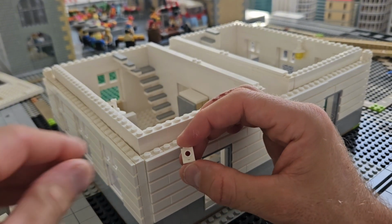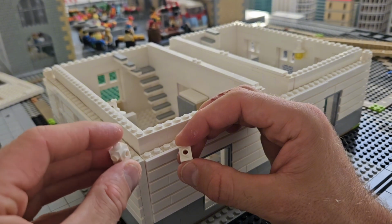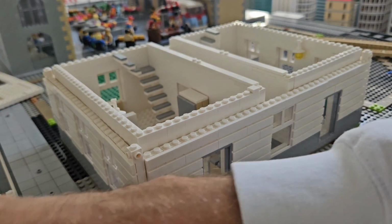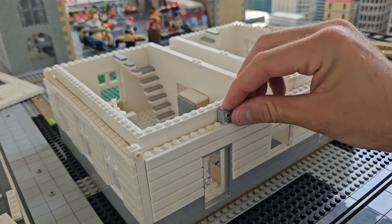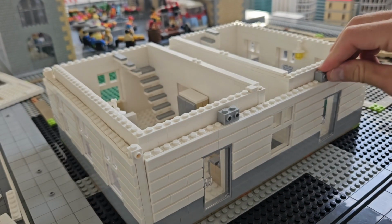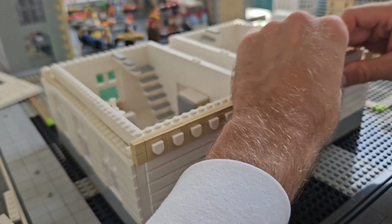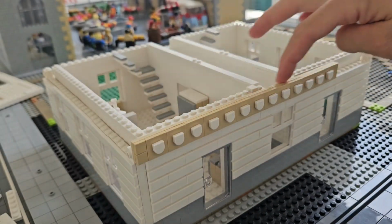I've placed multiple stud bricks across the full width and length of the walls, adding these decorative elements on both the long and short sides of the house. I'll be doing the same for the second floor as well. This gives the building a unique old-world look, capturing exactly what makes historic architecture so fascinating to look at.